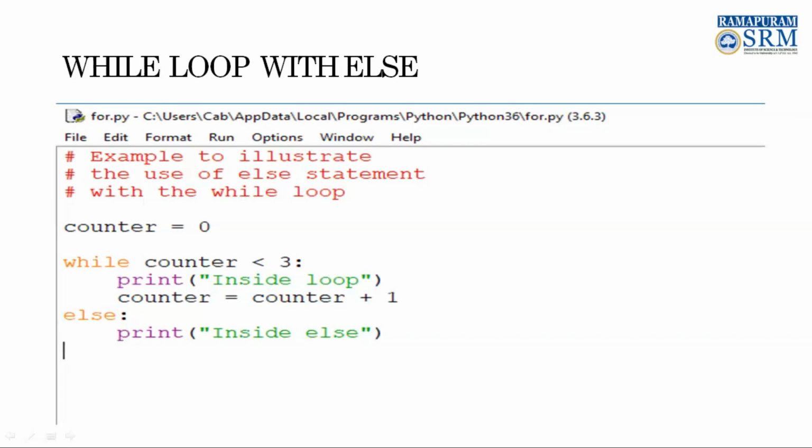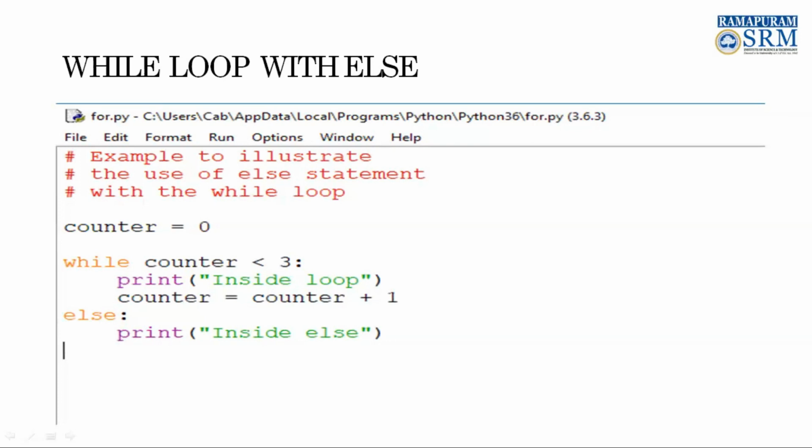See the example: counter equal to 0, while counter is less than 3. Initially the value of counter is 0. When checking the condition, 0 less than 3, yes, the condition is true. It prints inside loop on your output screen.